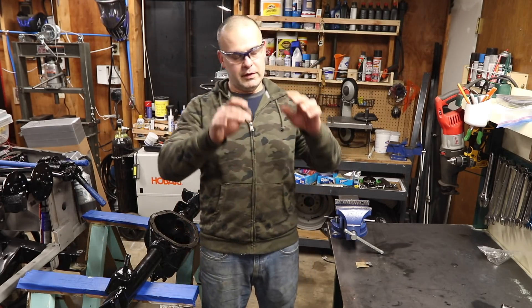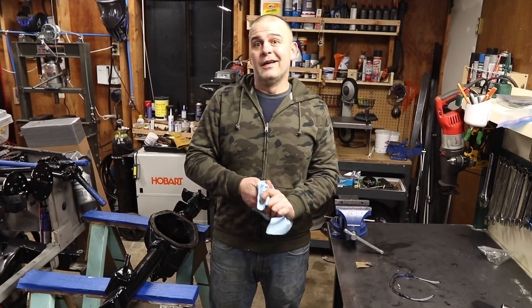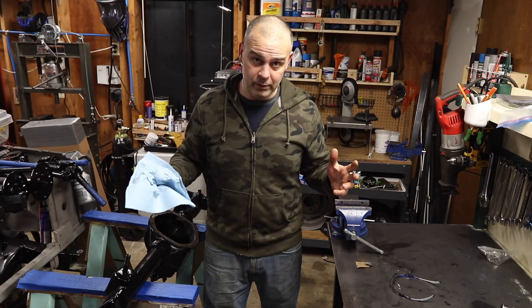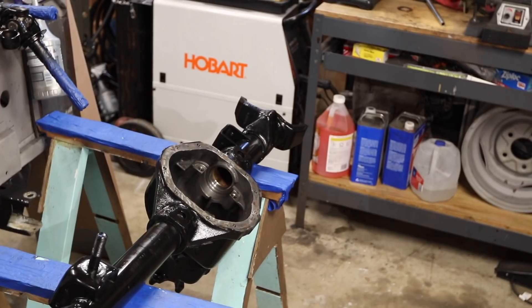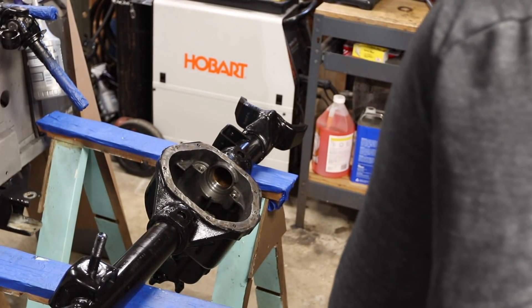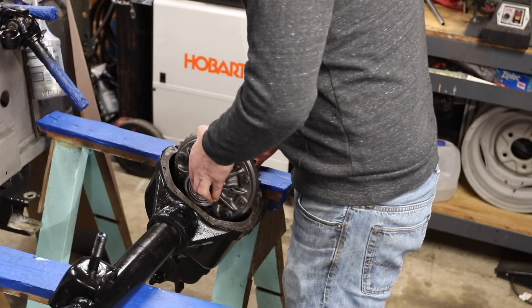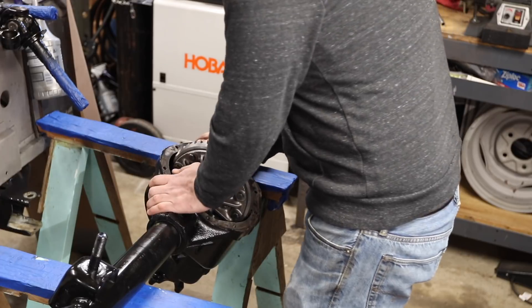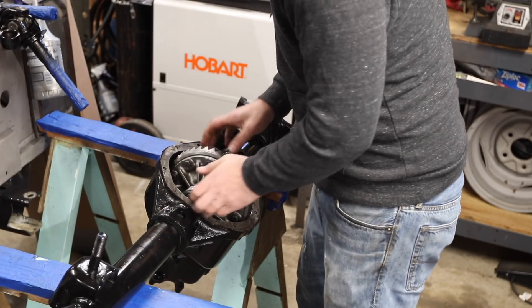I just want to say something preemptively - I know more than just Bronco users are going to be watching this. If I screwed something up, it's okay. I'm not negotiating deals for the government, this isn't a biological warfare instrument - it's just an axle. Each time I do this or research it I learn a little more. Don't be in a rush when you're doing this, because you need time to think. Not having the parts really gave me time to think about what I'm doing.